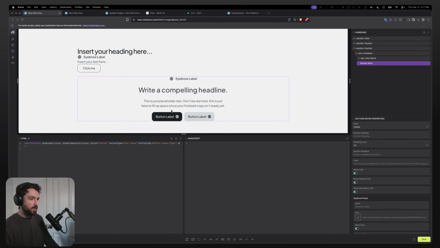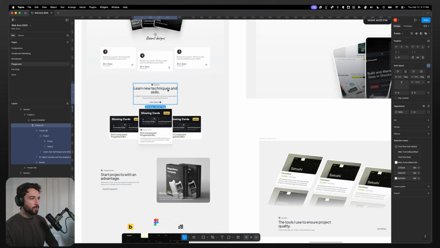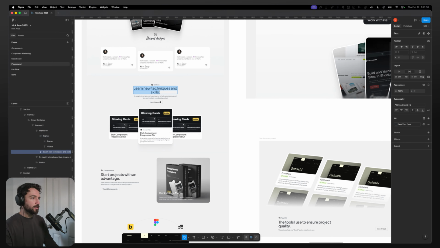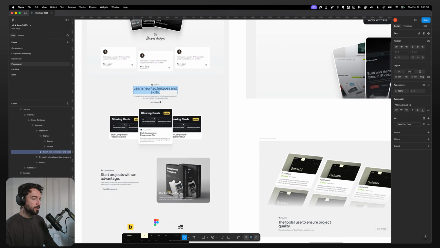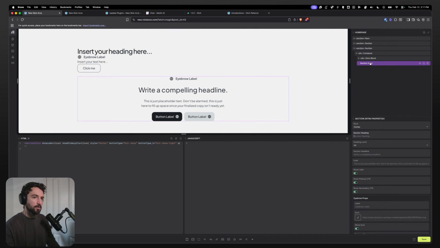So let me just customize this real quick and then we'll run into the issue. Learn technical or learn new techniques. No, not my emails. Go me back. There we go. Okay, and then that's my section headline. Save.